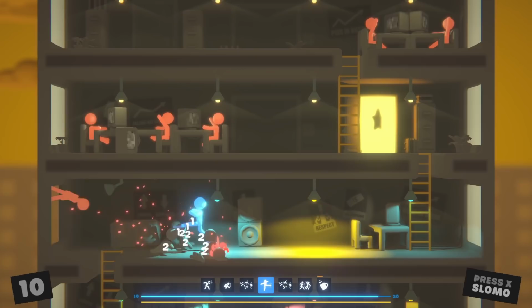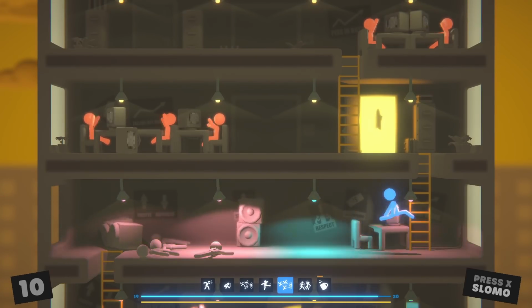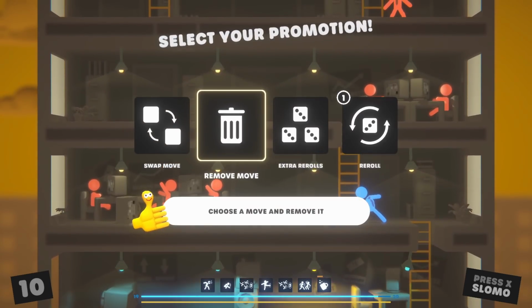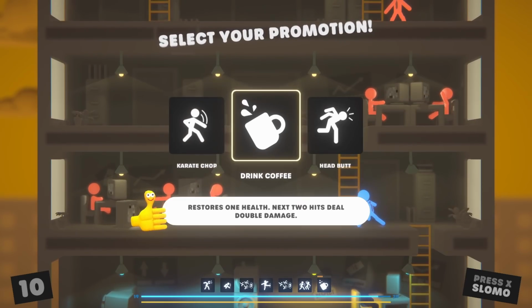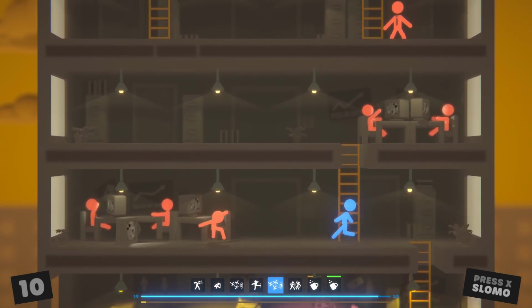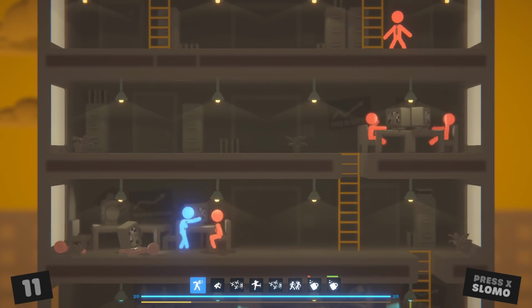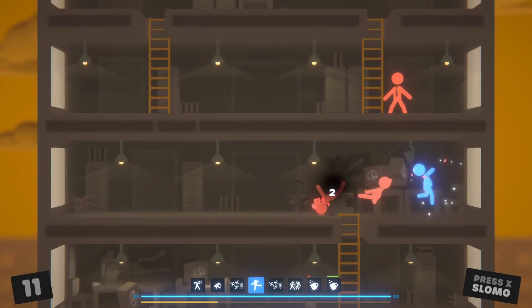Nope. He almost killed me. I love this. I love this upgrade. Ow. Ceiling hurts. Okay. Maybe I should remove. I'm going to reroll. Oh, I can drink more coffee. Oh boy. Even more coffee. There it is. Yes. Super coffee. I don't know what it does, but I get free health, so I like coffee.